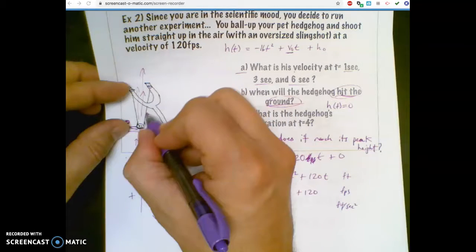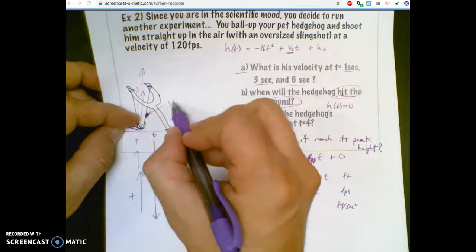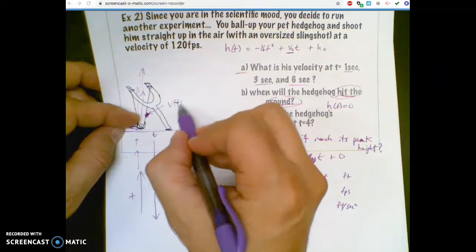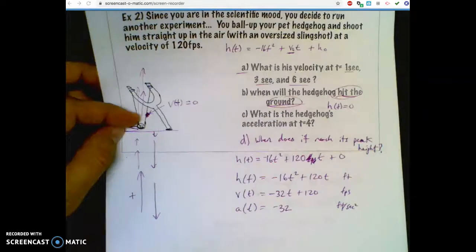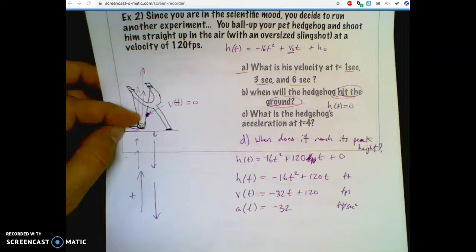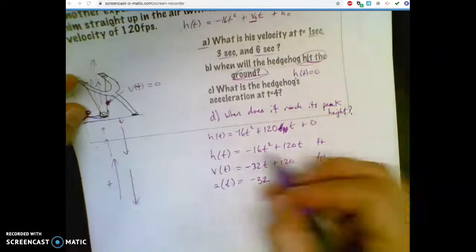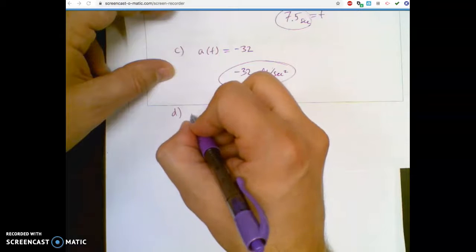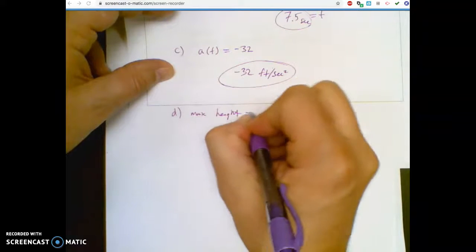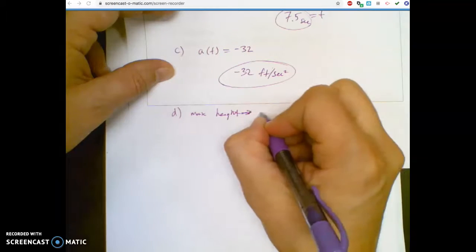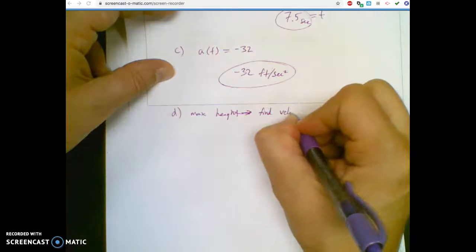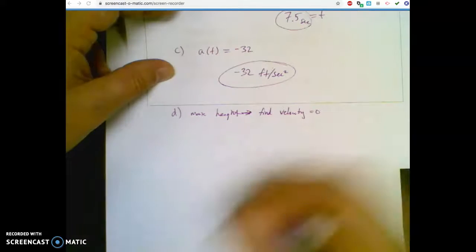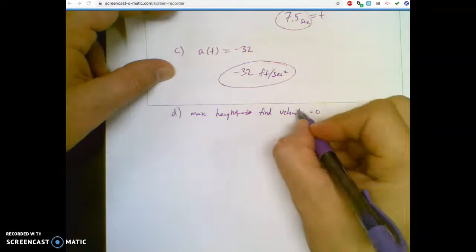And Wile E. Coyote style, you will have a tiny bit of time where your velocity equals zero. It's not like you wouldn't notice it, but if you've ever thrown a ball in the air, technically it stops for an instant before it starts heading back down. So if you're ever asked for its peak height, all you've got to do is, for maximum height, I just need to find when the velocity equals zero. Okay? Does that make sense, hopefully?